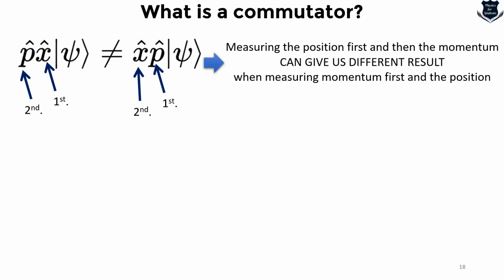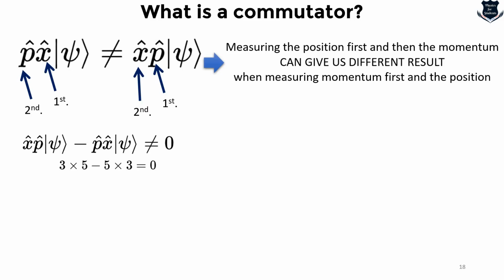Now, in order to know which operation is done first, we can see the one which is nearest to the wave function. On the left hand side of the equation, the operation done first is the position, because beside psi comes the x. On the right hand side, beside psi, the immediate part is p. That means the first measurement is done with the momentum, p. So xp psi is not equal to px psi, which means subtracting would also not give us 0. Whereas in classical physics, 3 times 5 minus 5 times 3 would equal 0, because 15 minus 15 is 0. So classical physics is different.